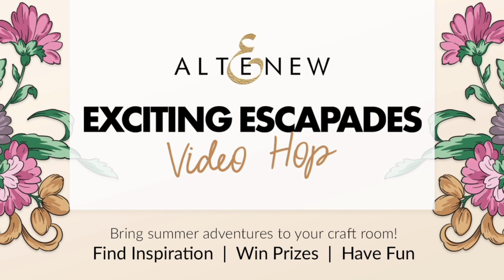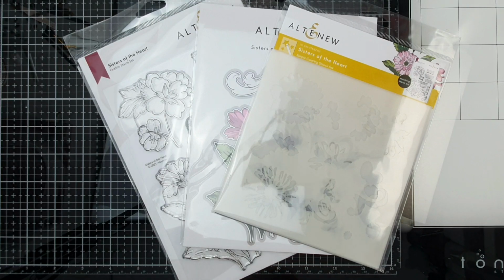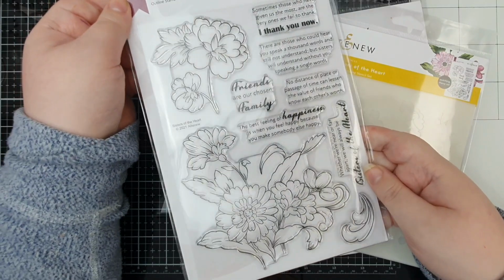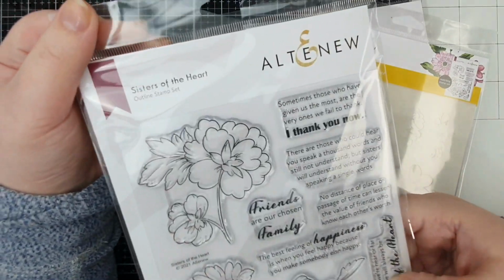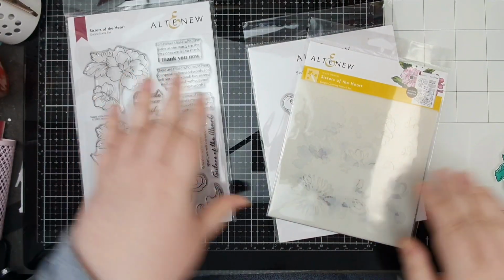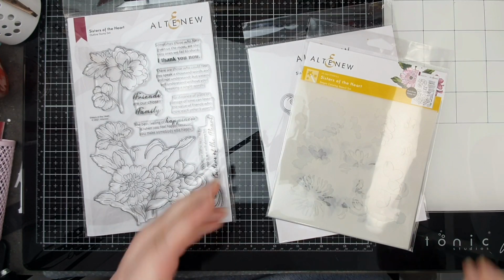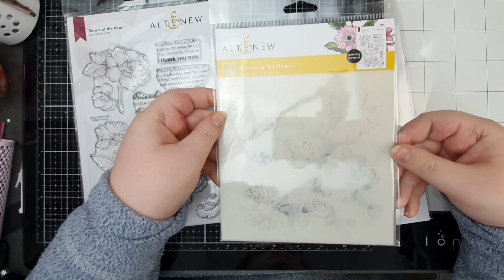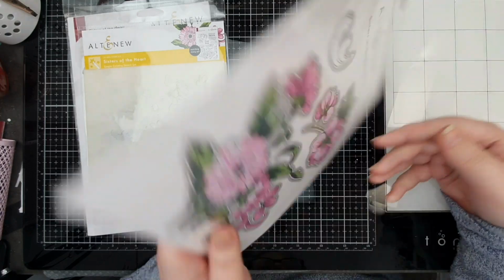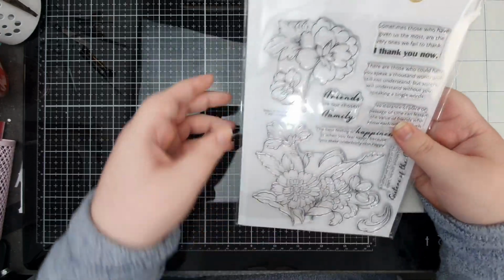So here we have the Sisters of the Heart stamp set, simple colouring stencils and dies. They are all available separately and they work together to make it really easy and quick to make some beautiful cards. The Sisters of the Heart stamp set comes with 2 large images and then 1 sort of swoopy additional. The die set cuts all 3 of these out, and then the simple layering stencil allows you to colour them all in really simply, hence the name.